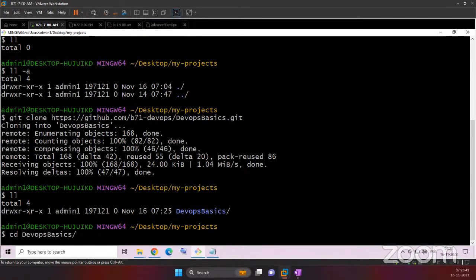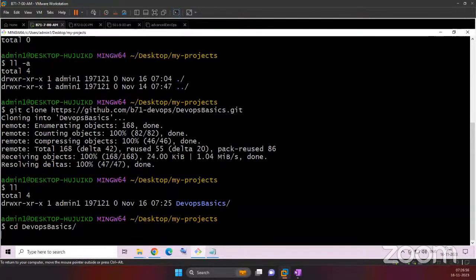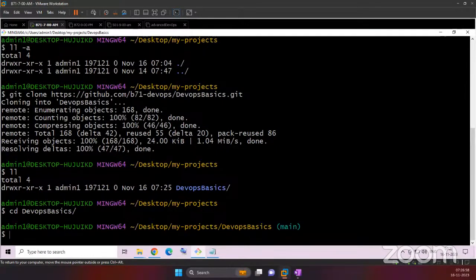Try to avoid typing path names and file and folder names as much as possible. That way you will not make any human induced errors while typing. So I have logged into the project folder, DevOps Basics.